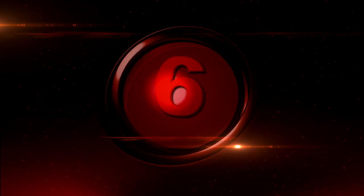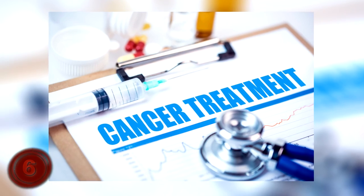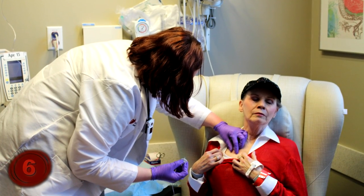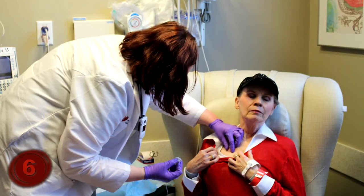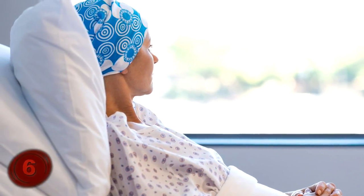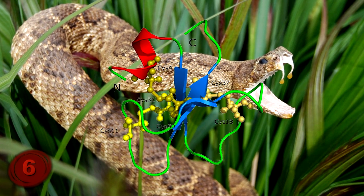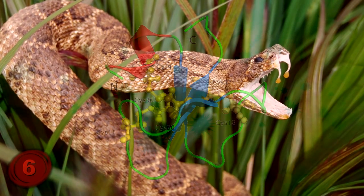Number 6: Treat Cancer. The world needs cancer treatments — a lot of them. Unfortunately, it's such a unique illness that it's hard to pinpoint the exact way to best treat it. Fortunately, we have rattlesnake venom. Rattlesnake venom has a chemical named Crotoxin, which is known to attack and kill cells.